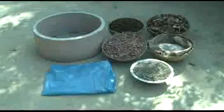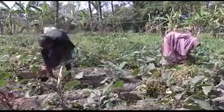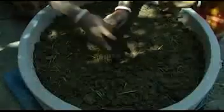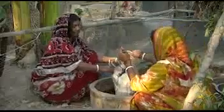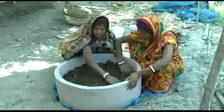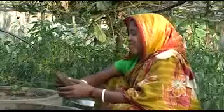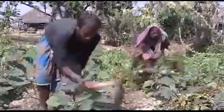So, what have we learnt? Compost helps to grow a better crop and allows vegetables to be grown on poor and salt-affected soils. By adding worms, you can make compost much faster. You can sell the compost and the worms to other farmers. Making compost with worms is easy, cheap, and can be done in a short time. It improves incomes of rural people, not only for the farmers who produce the compost, but also for those who use it.